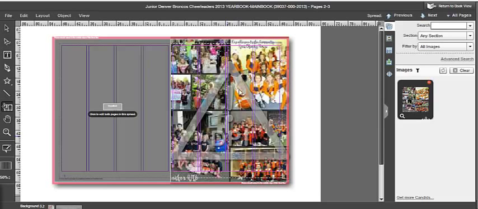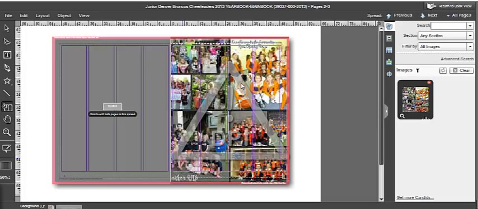Now, some squad pages are going to have a lot of white space up here, and there's going to be just nothing but a picture right here in the middle. You can go in and you can drag and drop it and tell it you don't want it to be a background. Then you can do your little free form and stretch it to where you want it to stretch. You could go down here and choose a background color instead of doing this as a background. I chose to do this as a background.